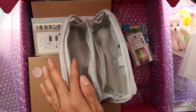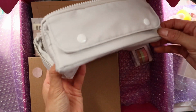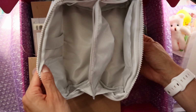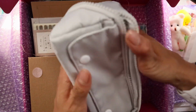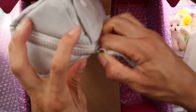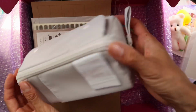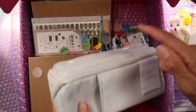And again, I think this would be a perfect little toiletries or makeup pouch for on the go, if you wanted to use it for something besides stationery. I love that. I just love how big it opens. Okay, that's probably one of my favorite pouches I've ever gotten. And the zipper is just really good quality, very sturdy. Oh my gosh, I love this, and love the neutral color. Okay, highly recommend this one.